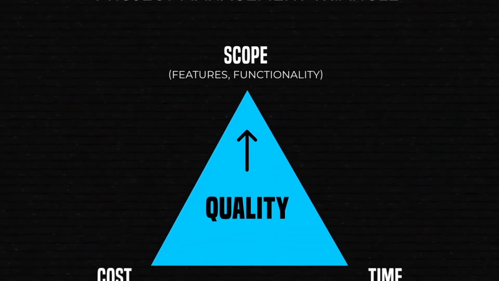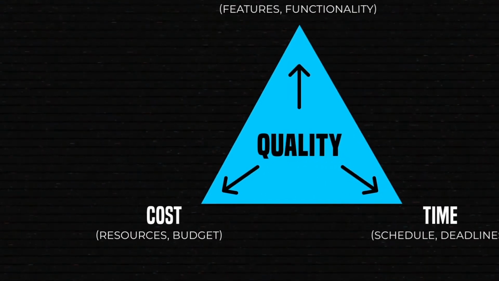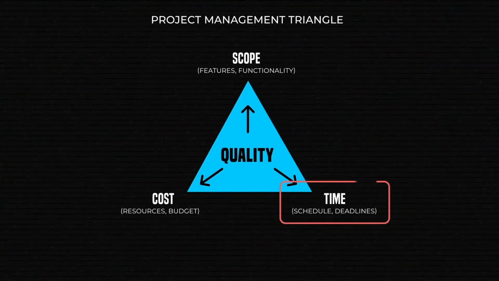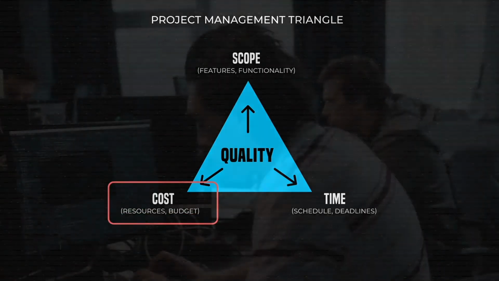If stakeholders want more features, then the product needs more time to develop and a larger budget, given that we don't compromise quality, of course. If the product is late for an important presentation, then maybe we should prioritize some features and cut the scope, or hire more devs and increase the budget.